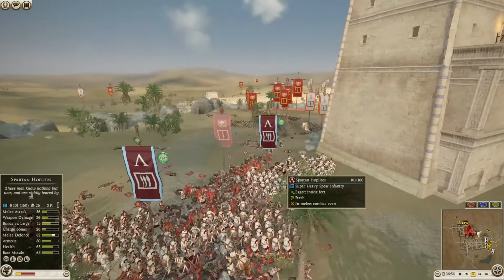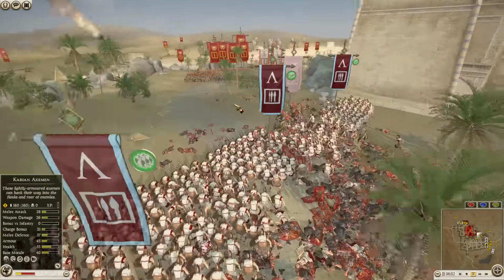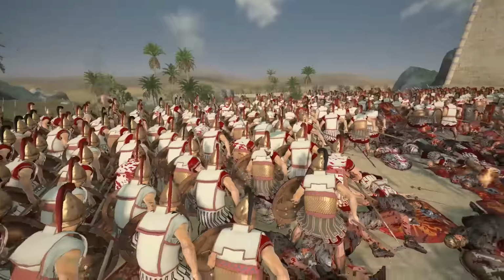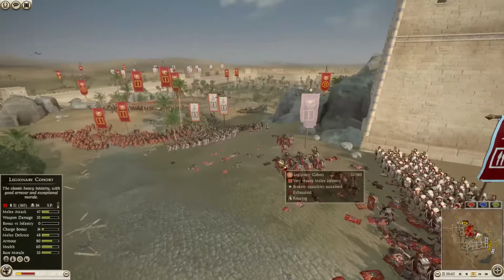Back over this way. Now they're using, okay, very good. They did save some of their ammo of their onager. They're going to use this to try to soften up this line of Spartans. This is an excellent target to go after. Excellent unit to go after.